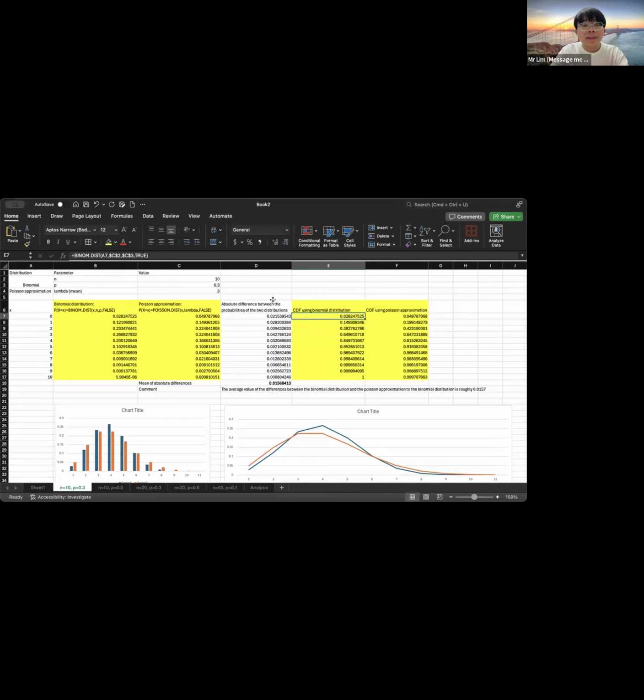There's a different way to obtain it. If you want me to write out the formula, I'm just going to put this one. Change a little bit here: P(X ≤ x), small x, big X, big P. This is equal to this formula, but just change the false to true. The formula changed like this only. Same goes to this one.